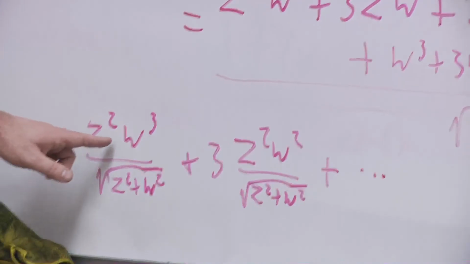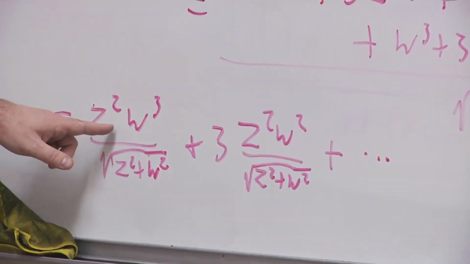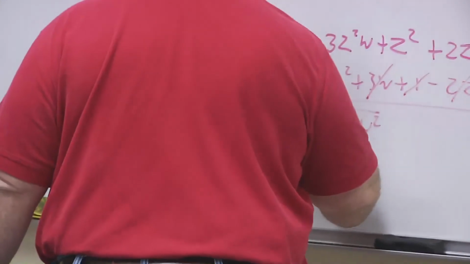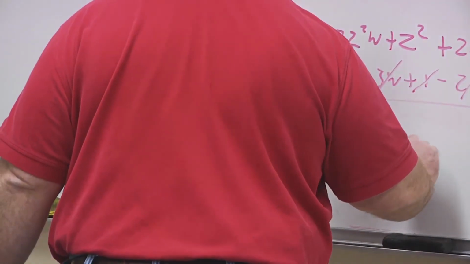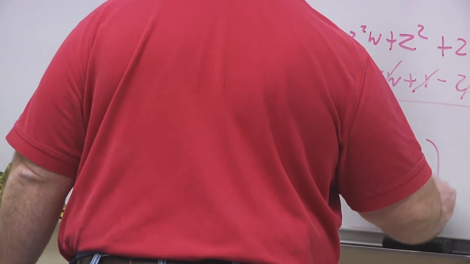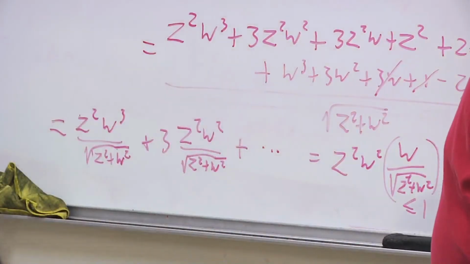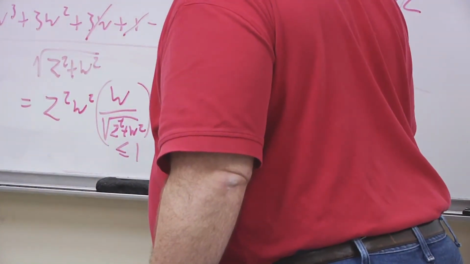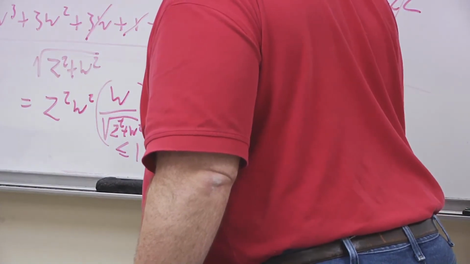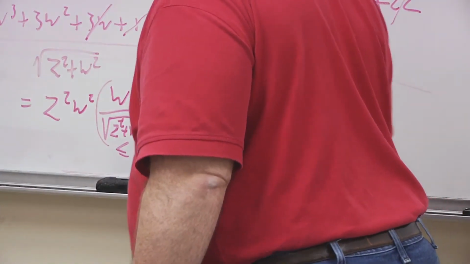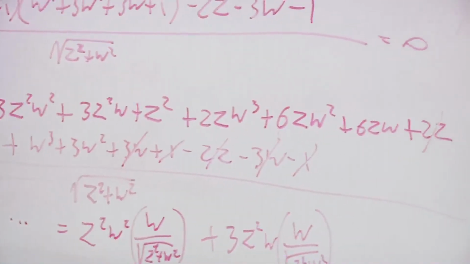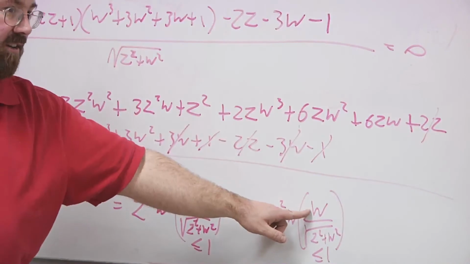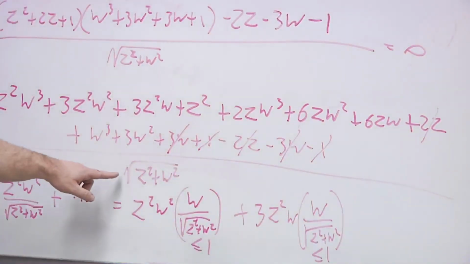So what I'll do is I'll factor out, I'll take z squared and w squared and set it aside. So we have z squared w squared over w, z squared plus w squared. So this is less than or equal to 1, plus 3 z squared w, w over square root of z squared plus w squared. All that is less than or equal to 1. And we continue this with all the rest of these terms. We always have at least one factor of z or w put up top here to get something that's less than or equal to 1, so that way the denominator doesn't pose any problem.